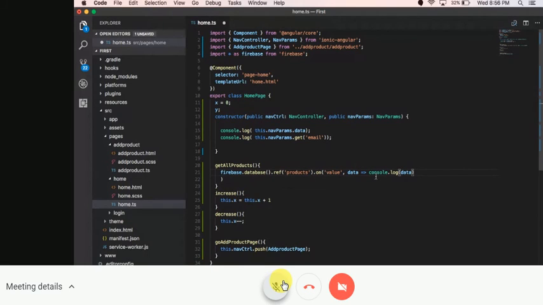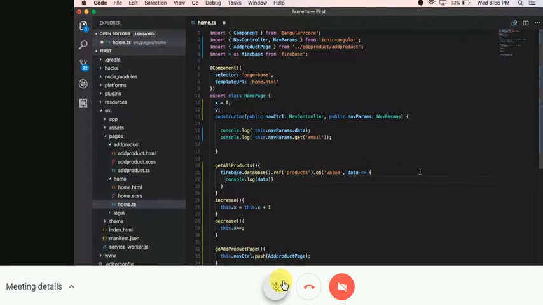Hope you understand. Do you have any doubt here? No. Okay, we are just adding this because we are going to write a few more lines. So now you can understand we are reading the data using the parameter and we are getting the value. Instead of data, I'm just naming it products, to make it more sensible. So we are getting all products.